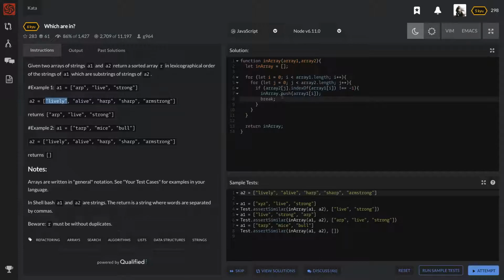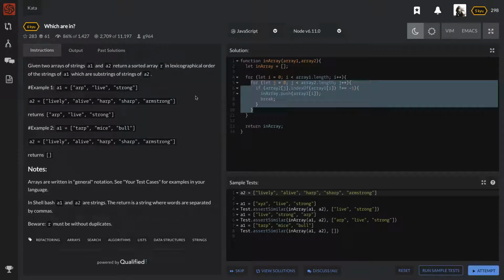We don't want to continue looking at that next one, because it does have it, and if we didn't break here, it's going to add it in again because we're going to be looping through this for loop until A2 is finished. In that case, if we were at live, it is going to do it twice.